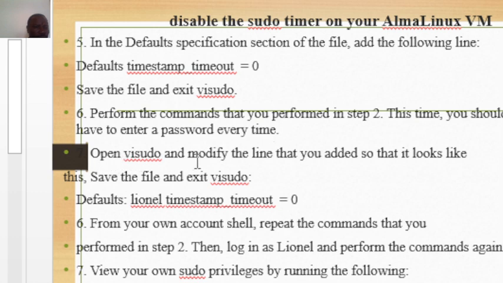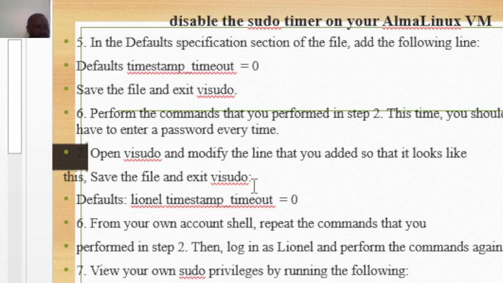Open visudo and modify the line that you added so that it looks like this. Save the file and exit visudo. The condition here is that you don't edit the file directly; you have to use sudo before doing that.